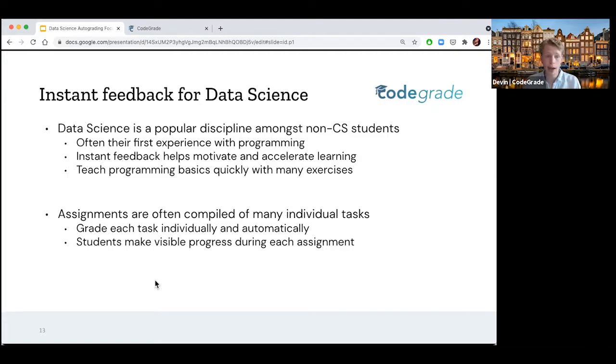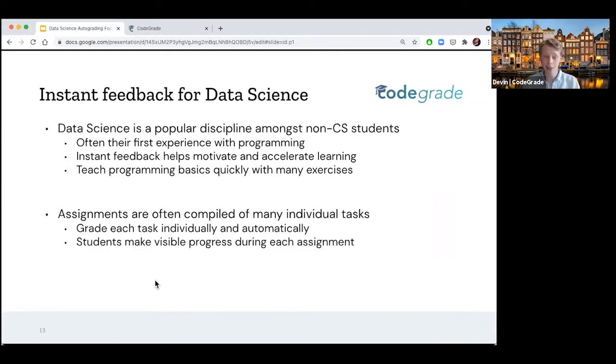And instant feedback helps motivate these students and accelerate their learning, especially if they don't have any prior programming knowledge. And also with autograding, it is really easy for you to set up many basic programming assignments or exercises that are fully autograded so that you don't need any manual grading, but the students have a lot of material to get a head start.